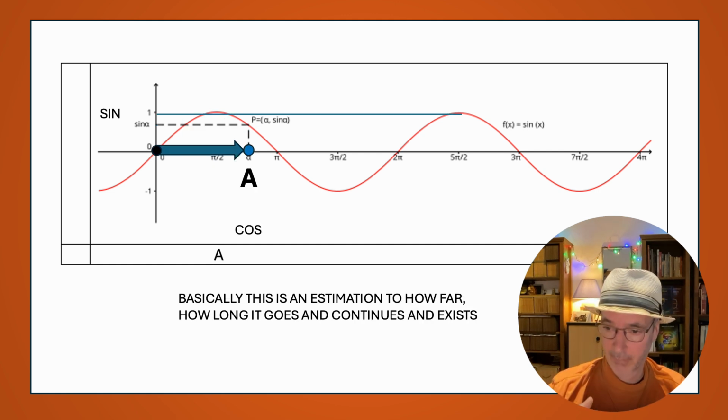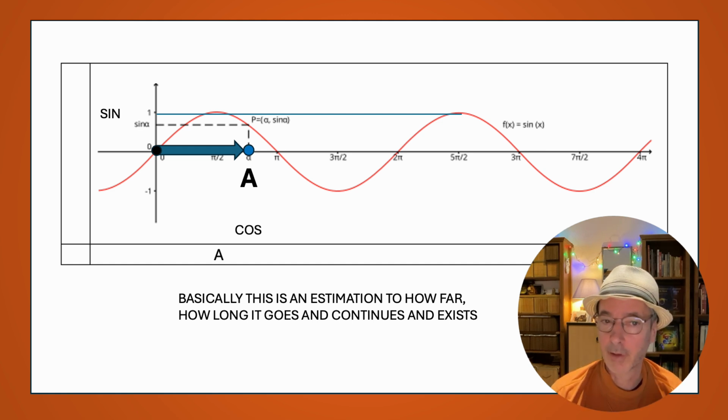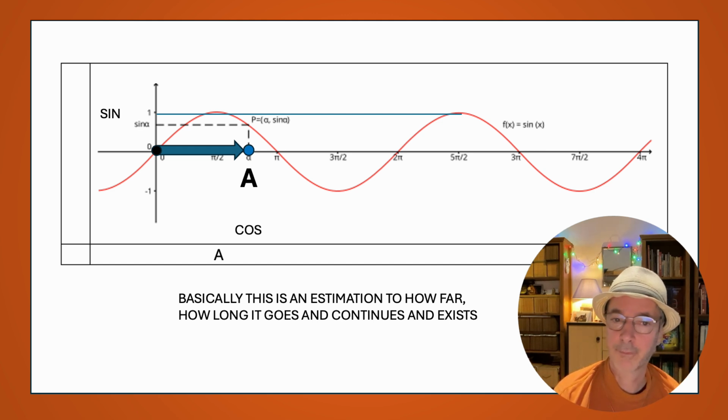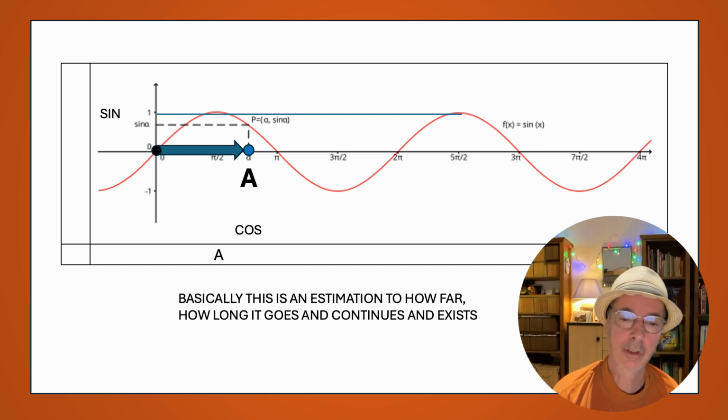The ah is the length. So with this length, we try to find out where the object lies and how big it is, how large it is. And that's the same thing with the waves. If we hear a wave and I think, okay, that was the length of it, that's how far it reached its impulse, and that's how far it goes and how it will continue to exist and so on. That's our estimation with the ah in the length, like the cosinus.